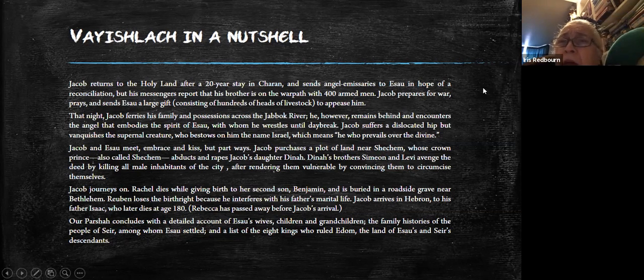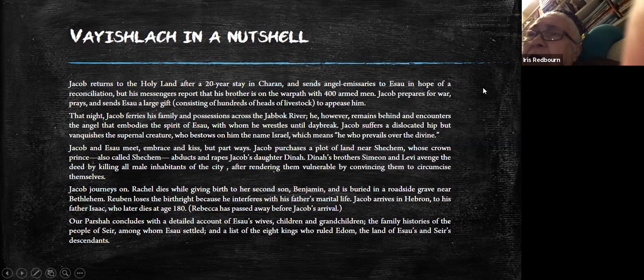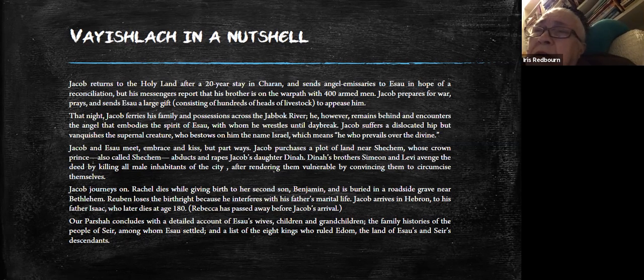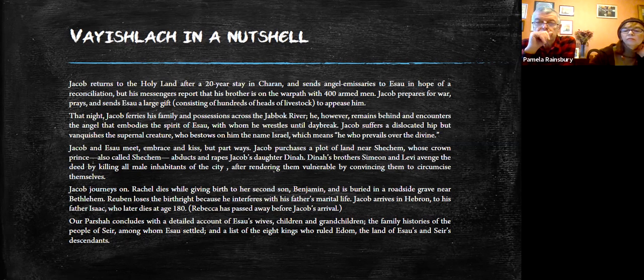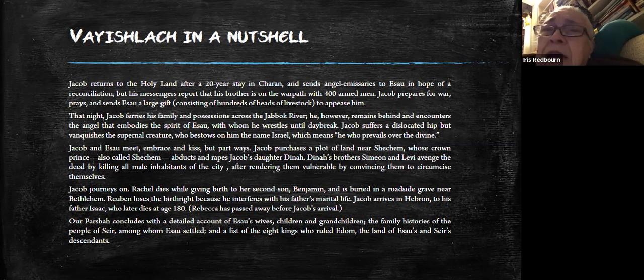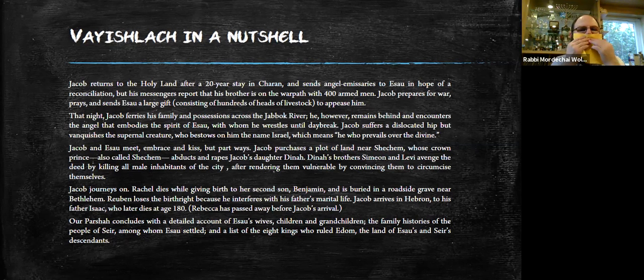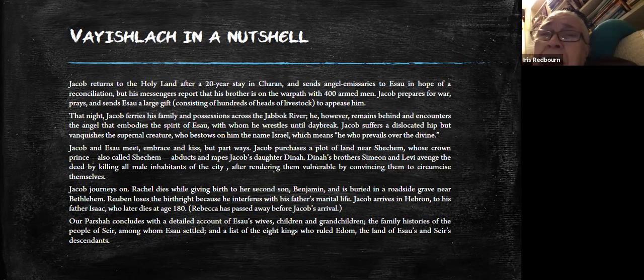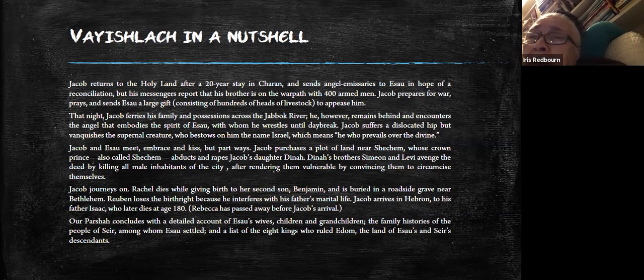Jacob returns to the Holy Land after a 20-year stay in Haran, and sends angel emissaries to Esau in hope of a reconciliation. But his messengers report that his brother is on the warpath, 400 armed men. Jacob prepares for war, prays, and sends Esau a large gift, consisting of hundreds of heads of livestock, to appease him. That night, Jacob ferries his family and possessions across the Jabbok River. He, however, remains behind, and encounters the angel that embodies the spirit of Esau, with whom he wrestles until daybreak. Jacob suffers a dislocated hip, but vanquishes the supernal creature who bestows on him the name Israel, which means he who prevails over the divine.